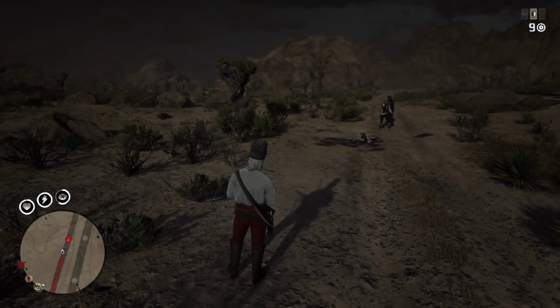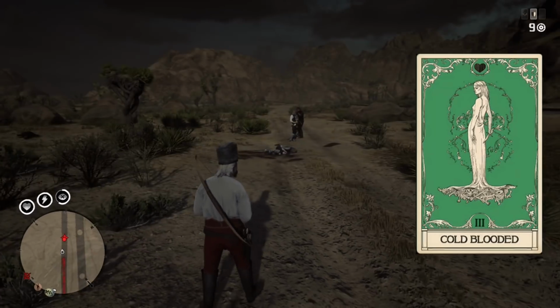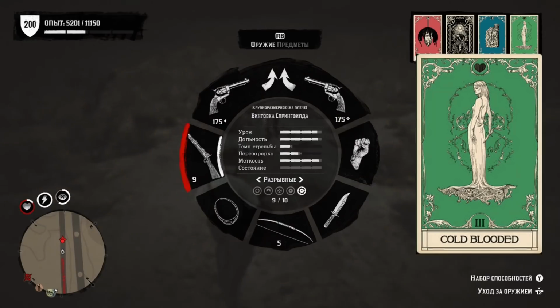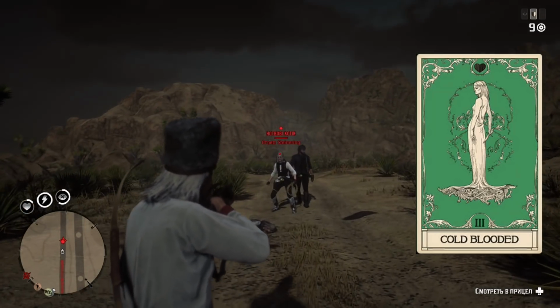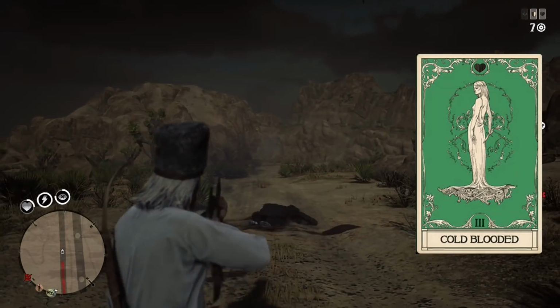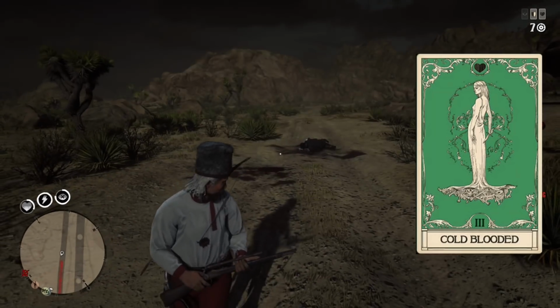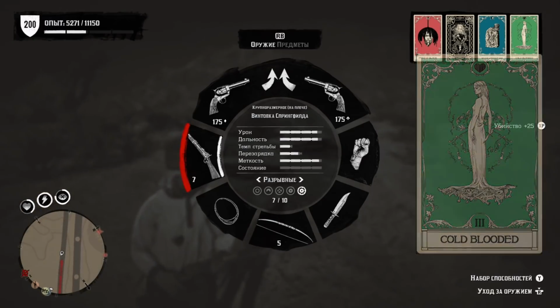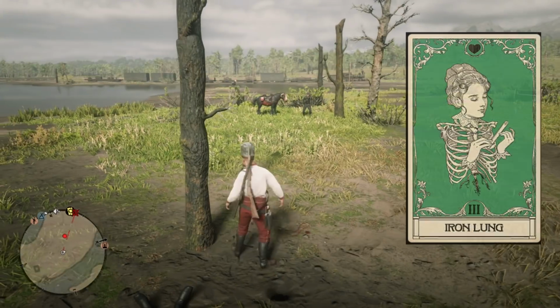Cold Blooded is the next card. Once you get a kill, you restore 20% of your health bar over the next 7 seconds. It's a good PvE card, but for PvP there is a better choice. That's why this card is only in the mid tier, not because it's bad, but because there is a better option.